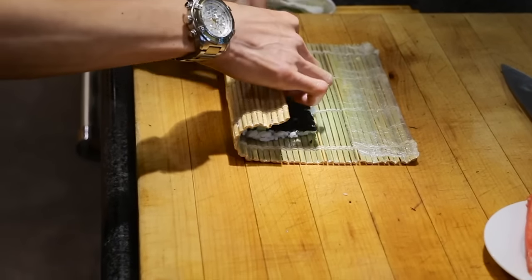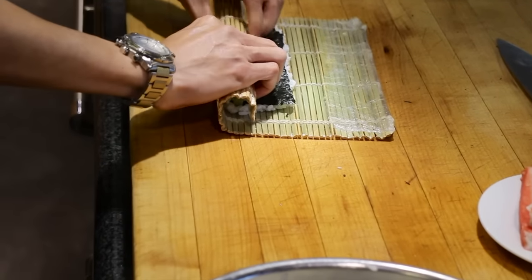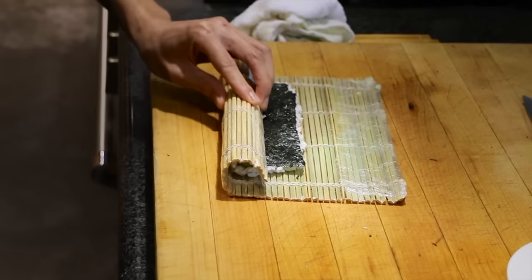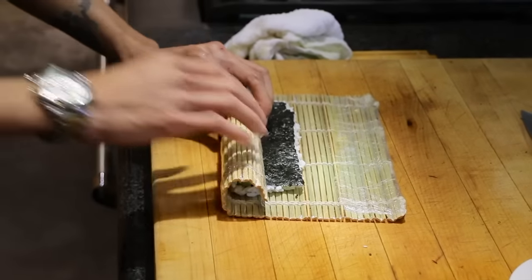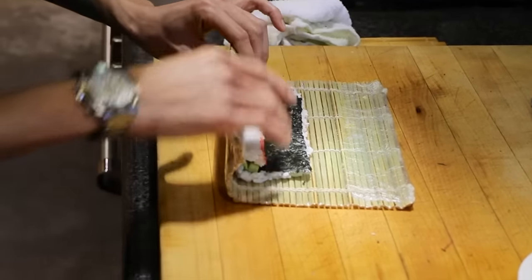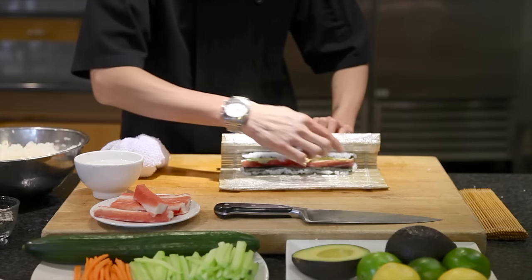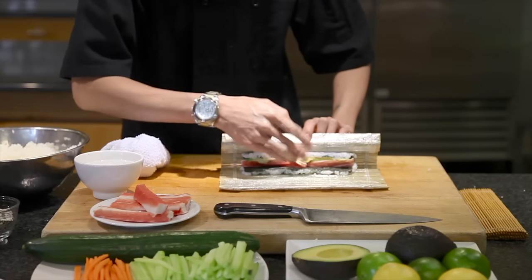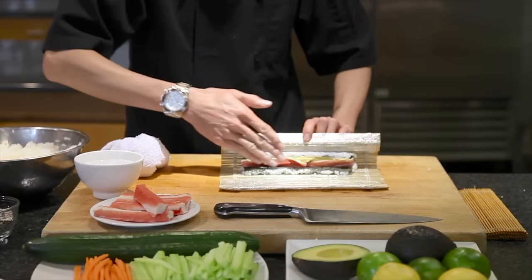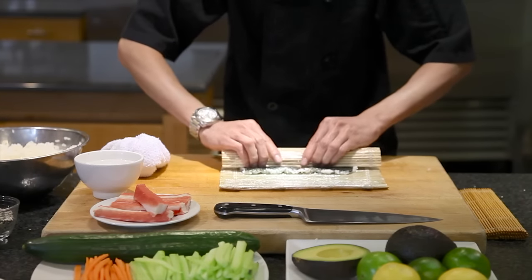So once it completely covers the ingredients, I'm going to gently press with my fingertips to mold it and hold it all together into one spot. So if you're new to sushi, or if this is your first time making sushi rolls, I would recommend lifting up the bamboo mat and making sure that you're on target so that when you do make that rotation, you will get a complete seal with the rice to the seaweed. And as you can see, I'm right on target. When I make that rotation, it's going to create a spiral effect and it will hold all those ingredients in place. So again, I'm just going to tuck it and gently press it.